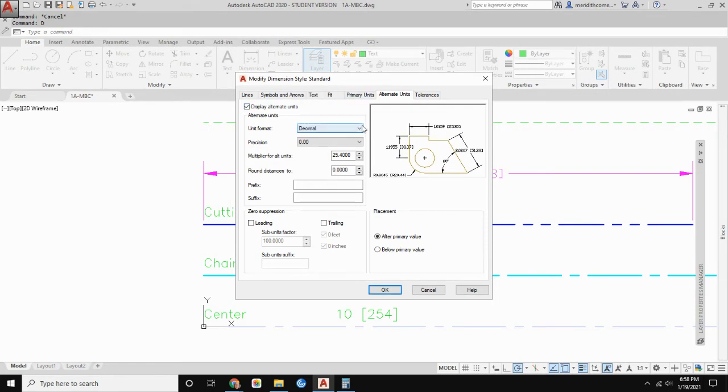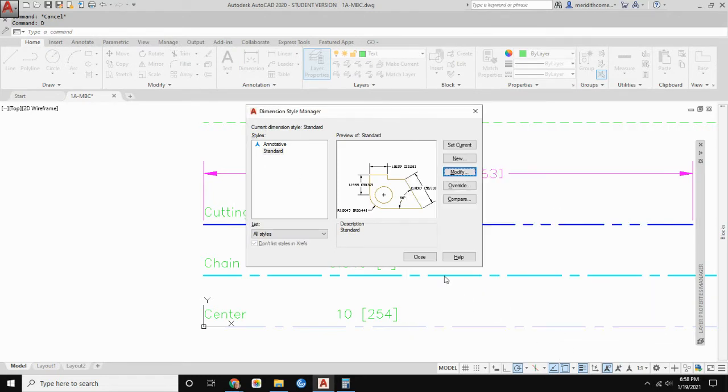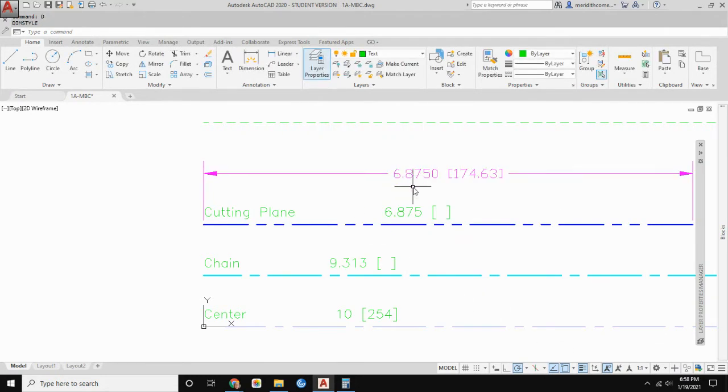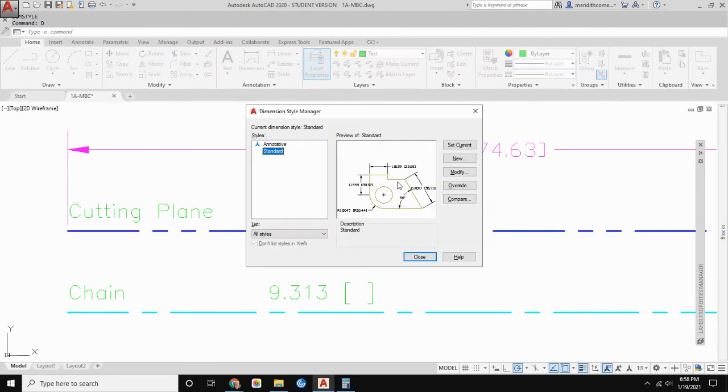However, I don't like that the font on this text, here, let me just hit OK so I can point it out to you. The font is not the same. And I want to make it the same, and I want to make sure that the text height is the same in the dimension style. So I'm going to hit D, enter again, and go into modify.